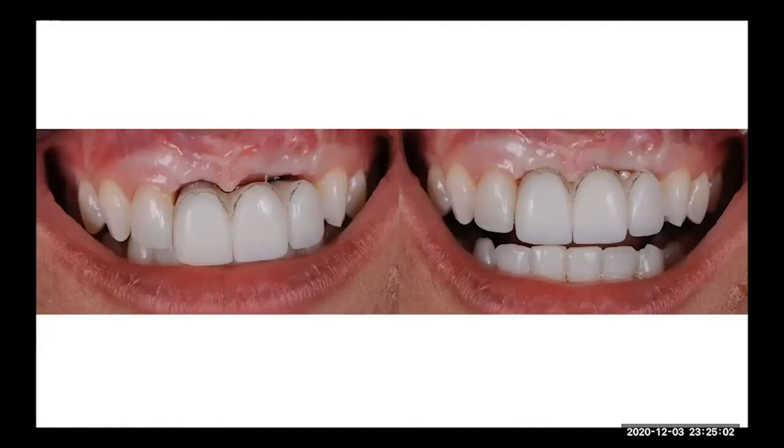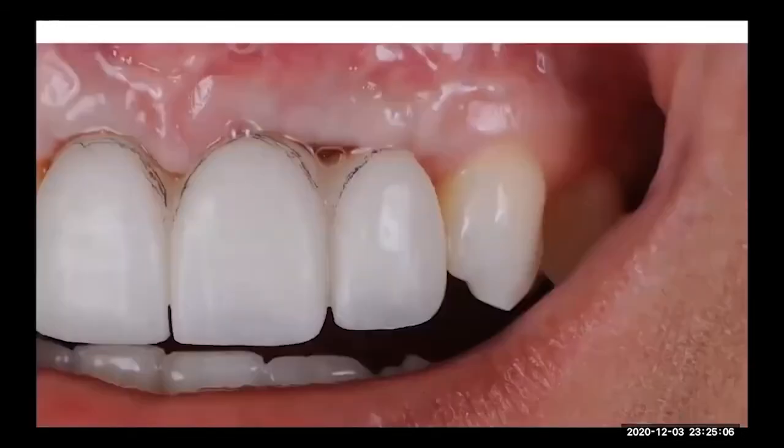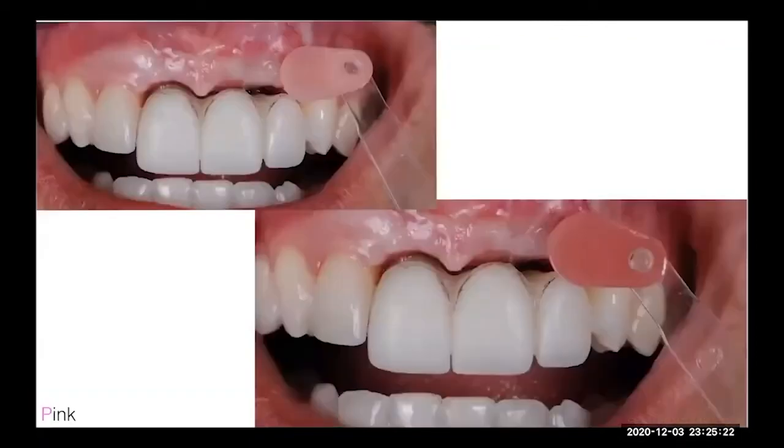In the moment that the patient came, we start doing the try-in, shaping the teeth, organizing occlusion, pushing a little bit of soft tissue. If we have too much pressure, we start removing pressure little by little. Now we know that we don't have papilla in that space, so we took the color of the gum.